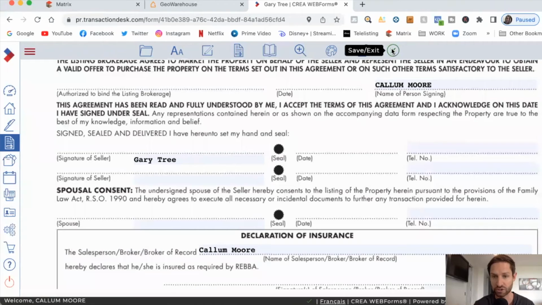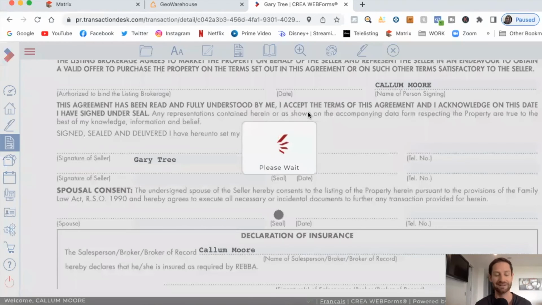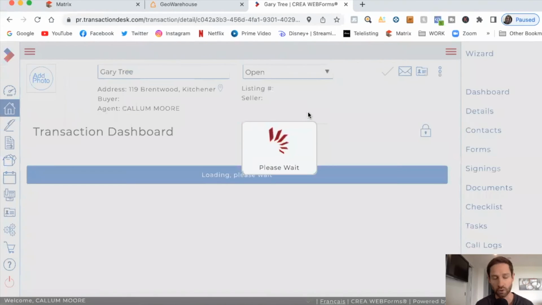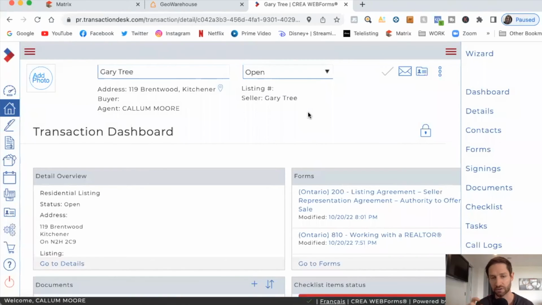You save and close at the top and double check everything. And this is where you would take this form and move it over to Authentisign, and put all the initials and signatures in the right place. I have separate videos on using Authentisign. But that is basically it, guys. I really hope that helped.